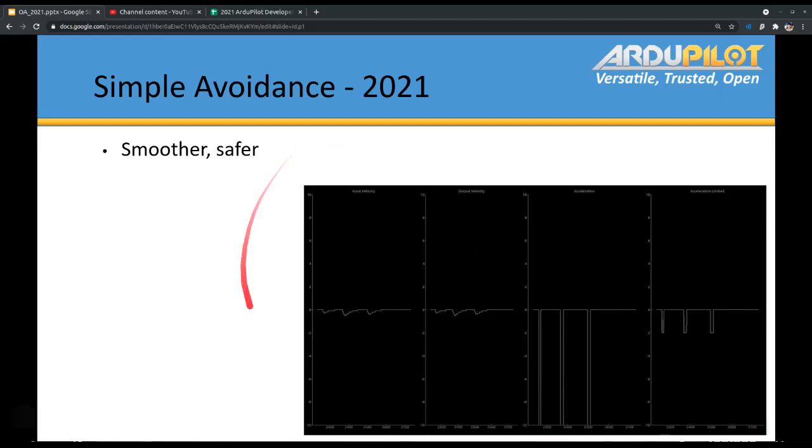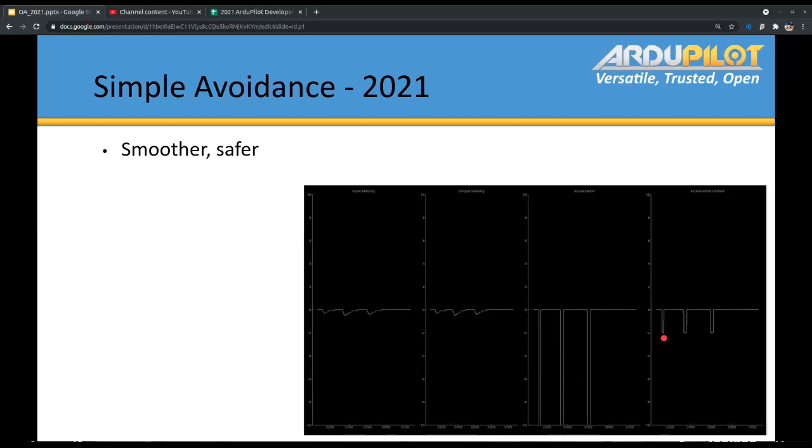And so I investigated the reason why this was happening. And this graph pretty much explains the reason for those twitches. So we have the input velocity, which is coming from Loiter, and we have an output velocity which is coming from the avoidance libraries. And what happens is that the difference between the input and the output velocity, which is basically the acceleration demanded by the avoidance libraries, reached hundreds of meters per second squared, which was just crazy, right? I mean, the vehicle can't accelerate that much.